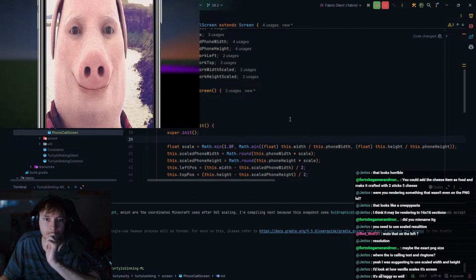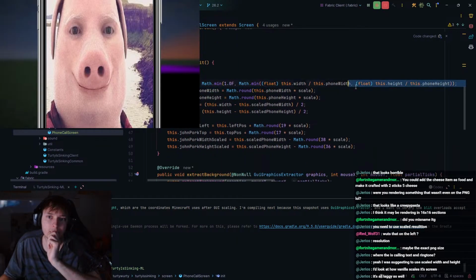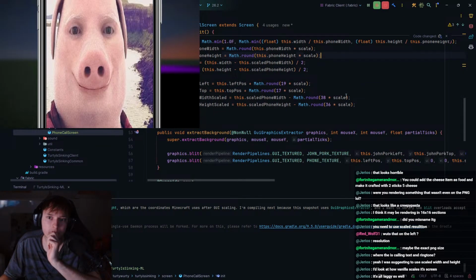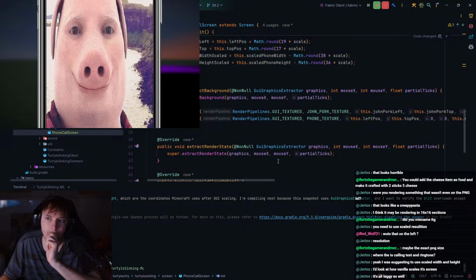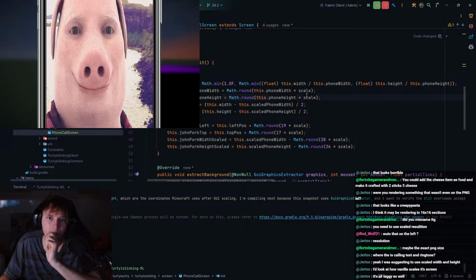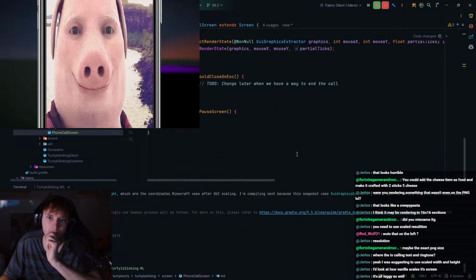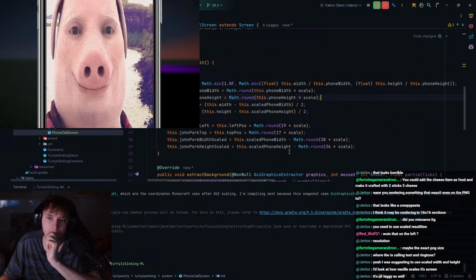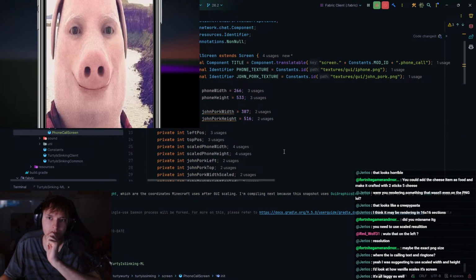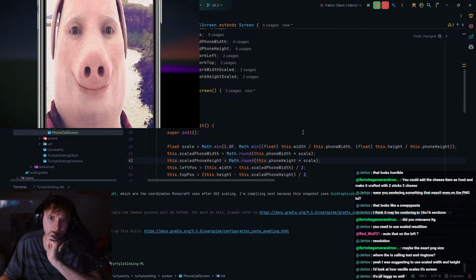Okay, what's it done? Scaled phone width. What is scale? Width over phone width. I can't lie, guys. I don't think it's succeeded.